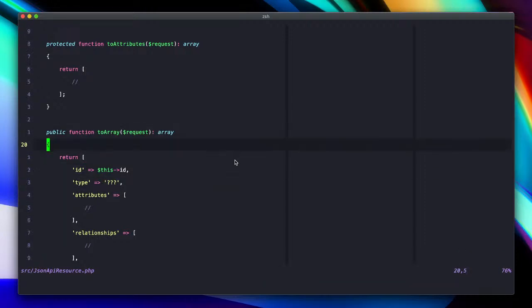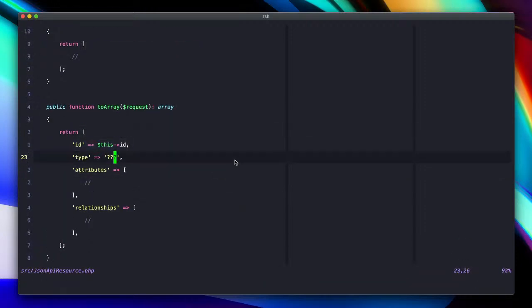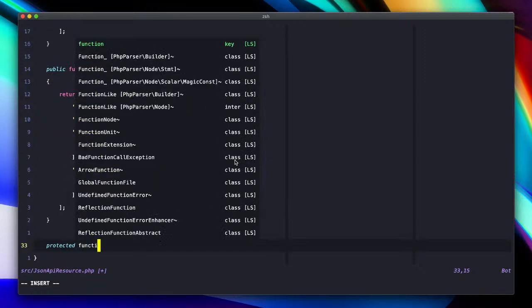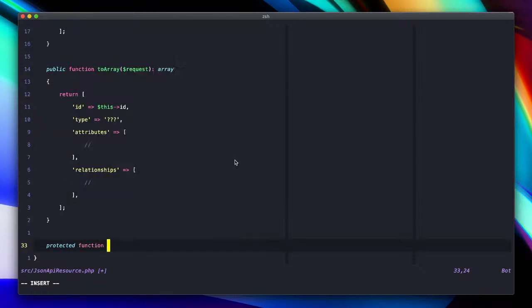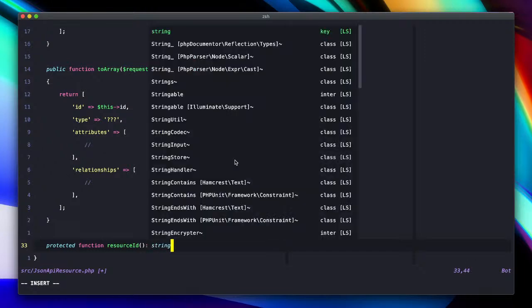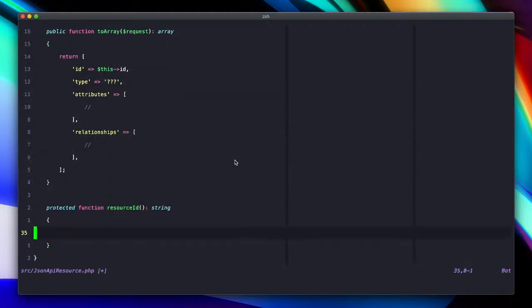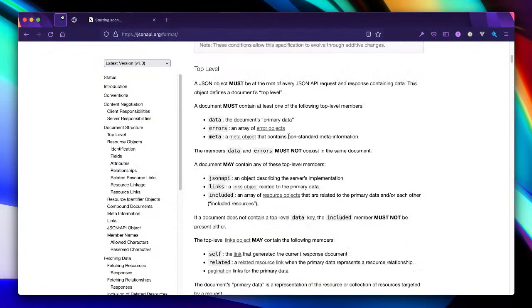So I think what we'll do to get the ID automatically is just go protected. We'll introduce a method that the developer can override in their class. And that way, if it isn't an Eloquent model that has an ID attribute, you can override it to whatever you want. So we might do resourceId, and this always has to be a string. So even if you're not using UUIDs and you're using integers, it actually has to go to a string anyway. And that's per the JSON API spec. It has to be a string.